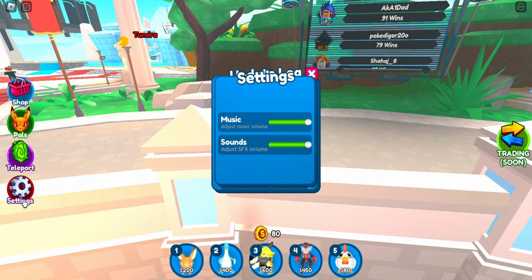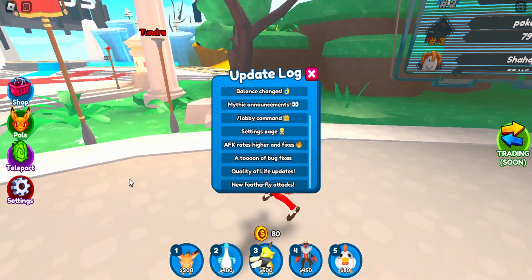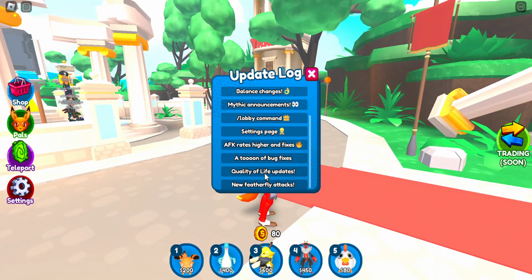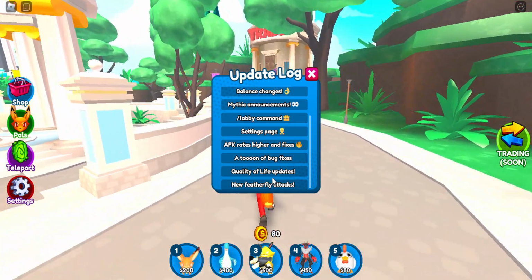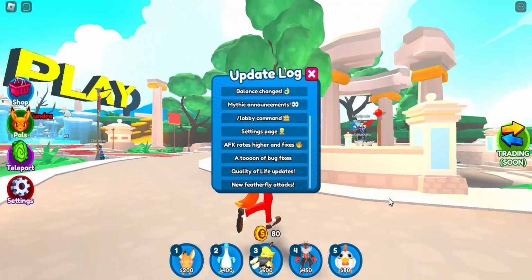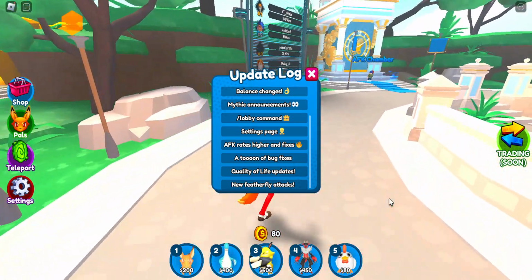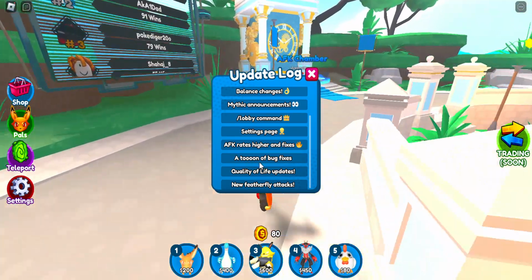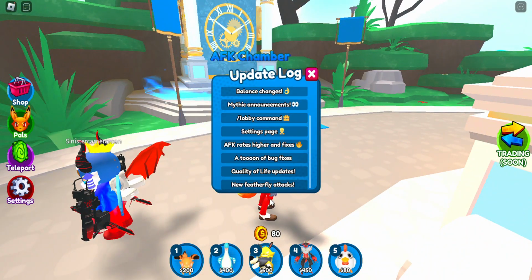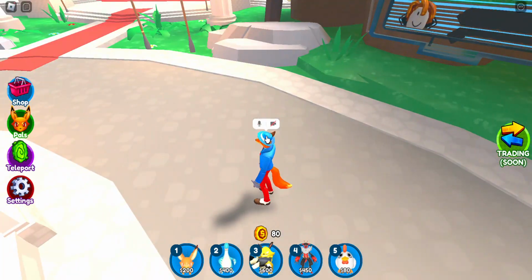And there's the settings page, which we got right there. Music and volume and everything. And then AFK rates higher, and then fixes, a ton of bug fixes. Quality of life updates. I don't know what that is, but yeah, it sounds cool. Now what do we got? New feather fly attacks. I'm not sure what that is either, actually, but that's up.